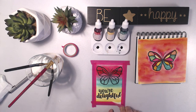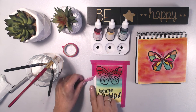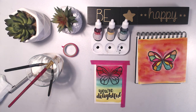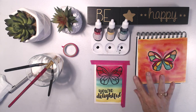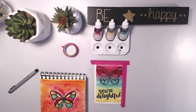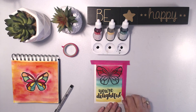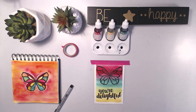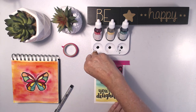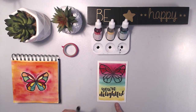When you're peeling off the washi tape there is a technique: hold the tape as close to the work surface as possible. If I were to pull it upright I would tear the paper, so keep it as close to the surface as you can and work slowly. This creates a really pretty border around the outside. The edging isn't going to be perfect on very rough watercolor paper, but on smooth watercolor paper you'd get a very smooth outline. I love this effect — it shows the texture of a toothed paper, and I really like how this turned out.